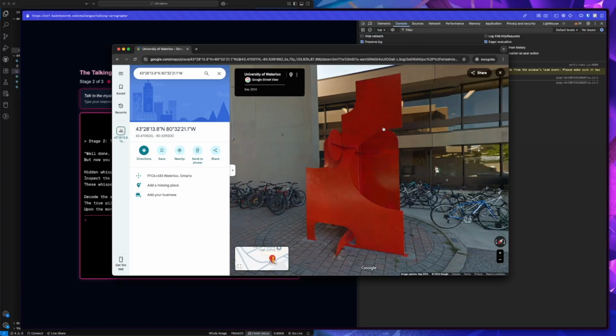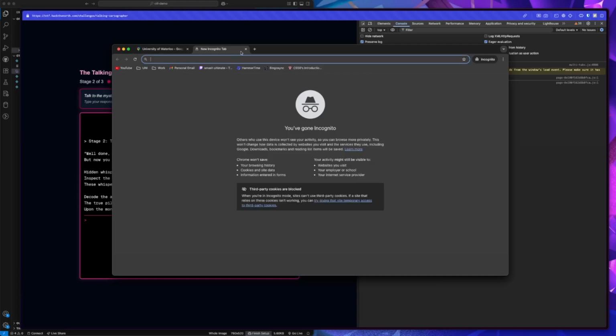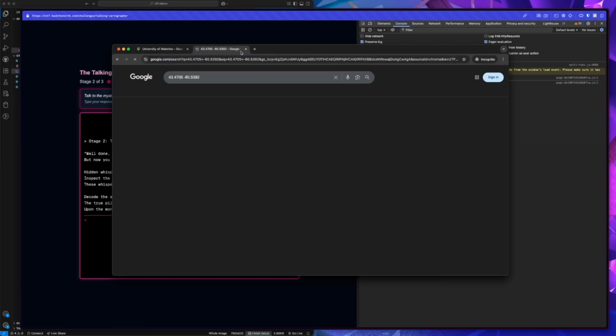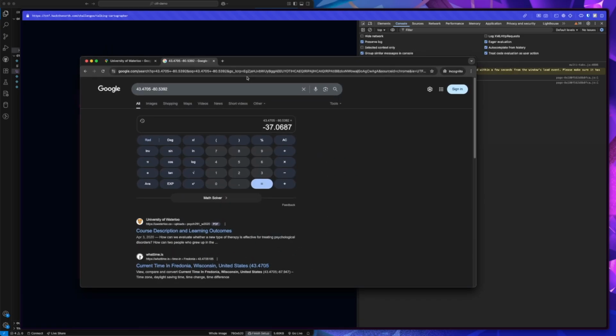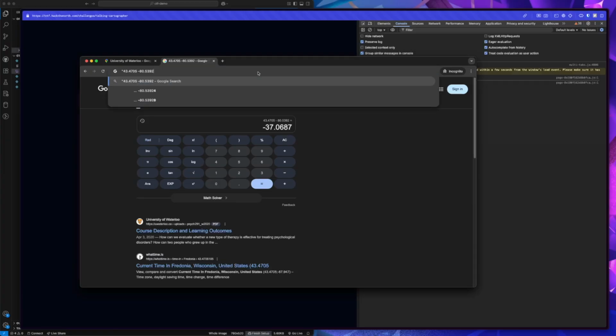That was the way of finding the key in person, but I'll also show you the way of finding it online. So if you take these coordinates, you put them into Google Maps, and you just search, you don't get much. So you can talk to the bot a little bit, and sometimes it can give you a bit of a hint, but it can be a little bit hard to figure out. But the solution that eventually the bot reveals to you, if you ask enough good questions, is to search it with exact matches.